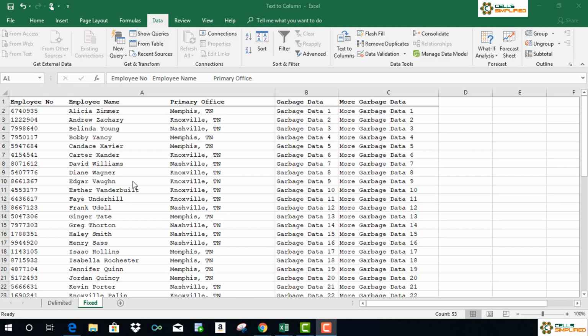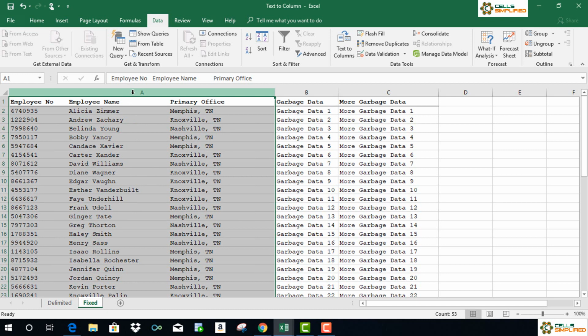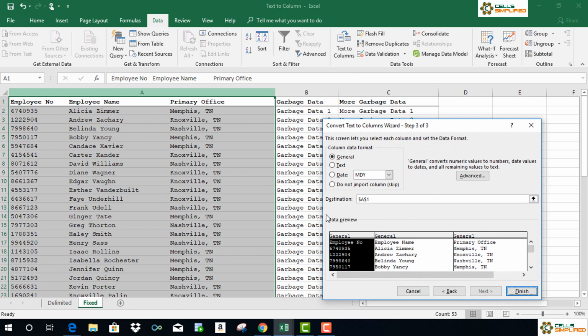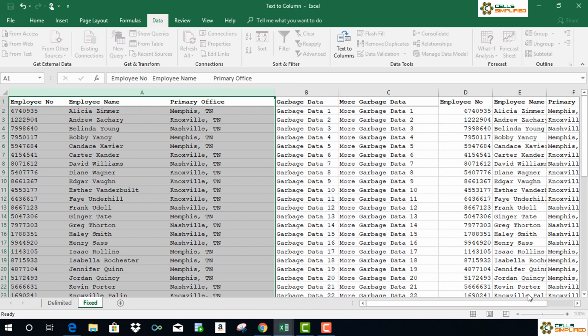Now we have our 3 columns with the employee number, the employee name, and the office that they work at. There is one other way that we can save the data in columns B and C that doesn't involve moving them before we start using the Text to Columns tool. On the last screen of the Text to Columns tool, we change the destination location. The first blank column is column D, so we change the destination from A1 to D1. Now we have 3 columns of data starting with D1, and we also have our original consolidated column of data in column A.